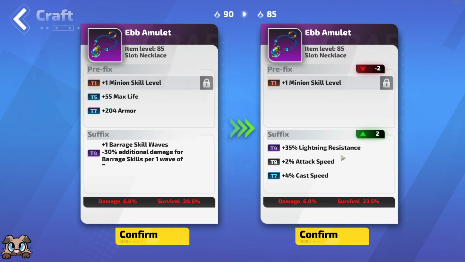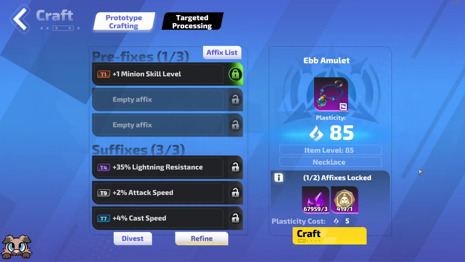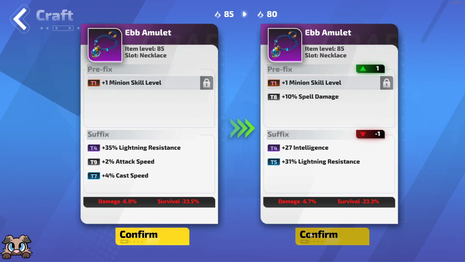So, we got a lightning resistance. Now, resistance is one of the more annoying mods to roll, especially to get a good tier of it. So resistance is definitely something I would want to sacrifice for a tier 5 max life, and also resistance gives me a higher value. It is a higher tier, so it is very well worth it for me to sacrifice the tier 5 life for the tier 4 resistance. So we're going to confirm on this, and we will keep on rolling until we hit something better.